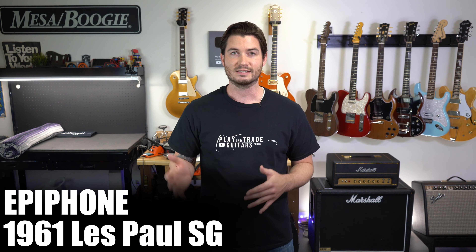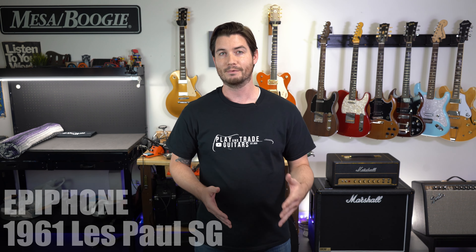For the Epiphone comparison, I'd jump to the top of the Epiphone range and compare the Tribute to the $999 Les Paul SG 1961 model — a collaboration between the Gibson Custom Shop and Epiphone. At $999 you get a hard shell case and Gibson BurstBucker pickups, but the rest is essentially an Epiphone guitar at a $1,000 price point. If you can spring for the extra money to get the Tribute from Gibson over that $1,000 1961 Les Paul SG from Epiphone, I would do it — better quality components, better resale value, better playing experience. I'd pick the Tribute anytime.